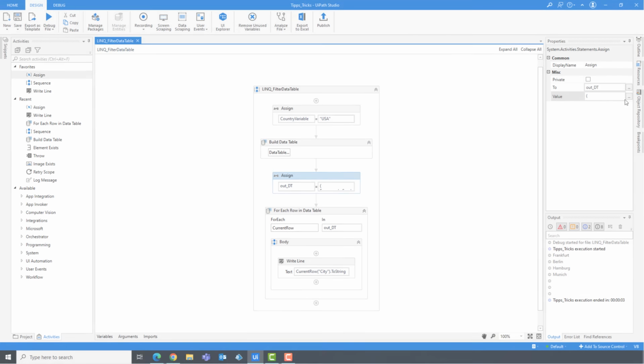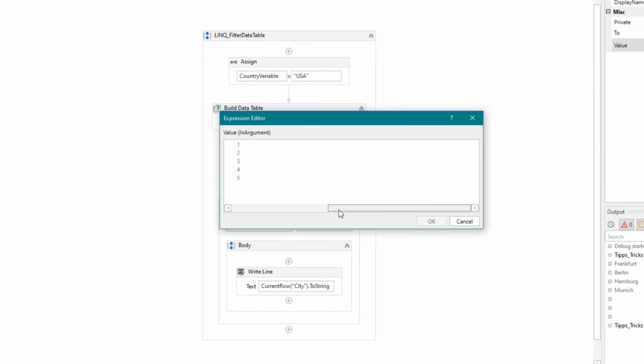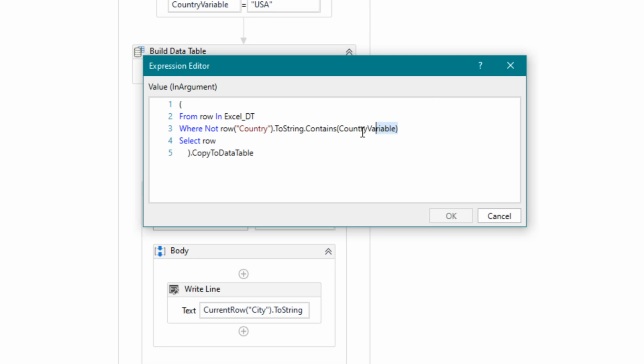How can we remove these empty rows from the data table? I will change the query to do it. I will use the function IsNullOrEmpty. This function checks the content, if it's empty or null. It means we check here if the row is empty, but here we check the row if empty only using one column, country.